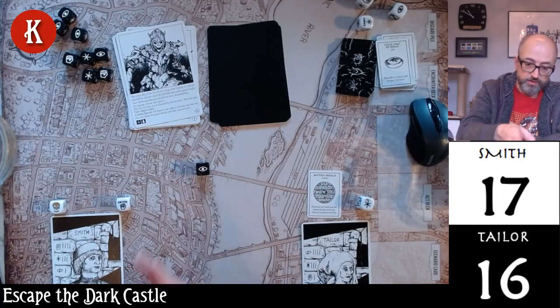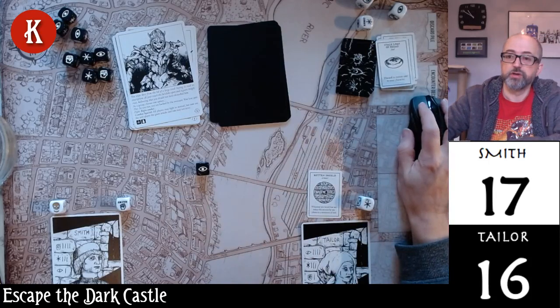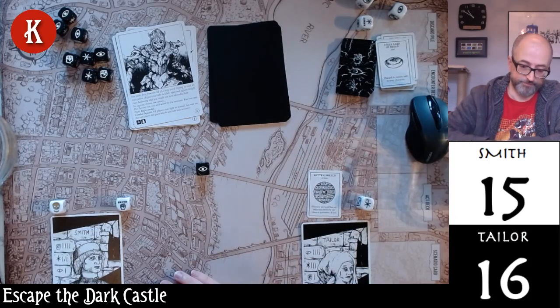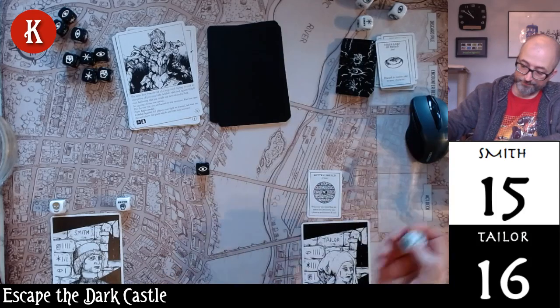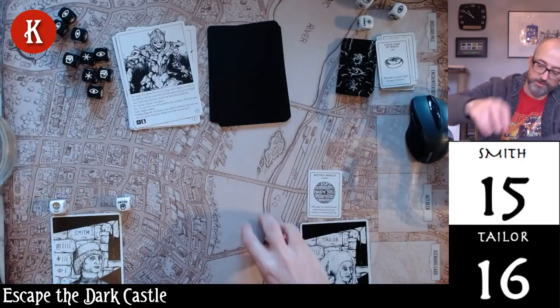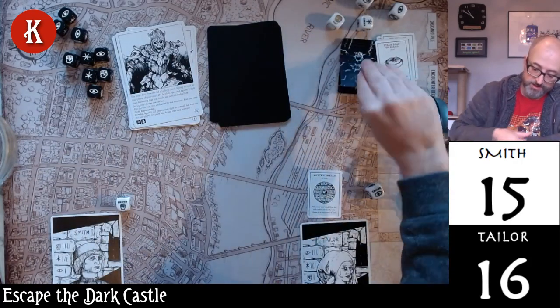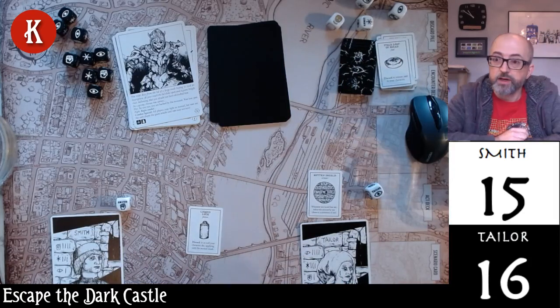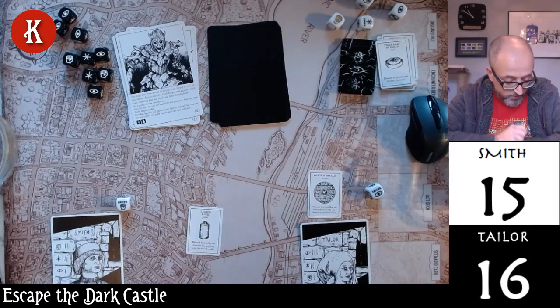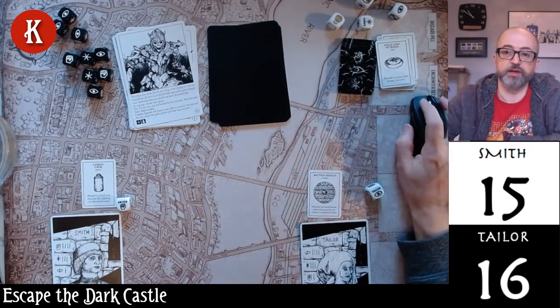So now Giant attacks Smith, 2 damage. No, wrong way. Right, Taylor tries again, does an eye, kills the giant. And we draw an item, which is Liquid Luck. Who needs the luck more than any? Discard to re-roll your character die, but only apply the second result. Smith can have it because he doesn't have any items yet.